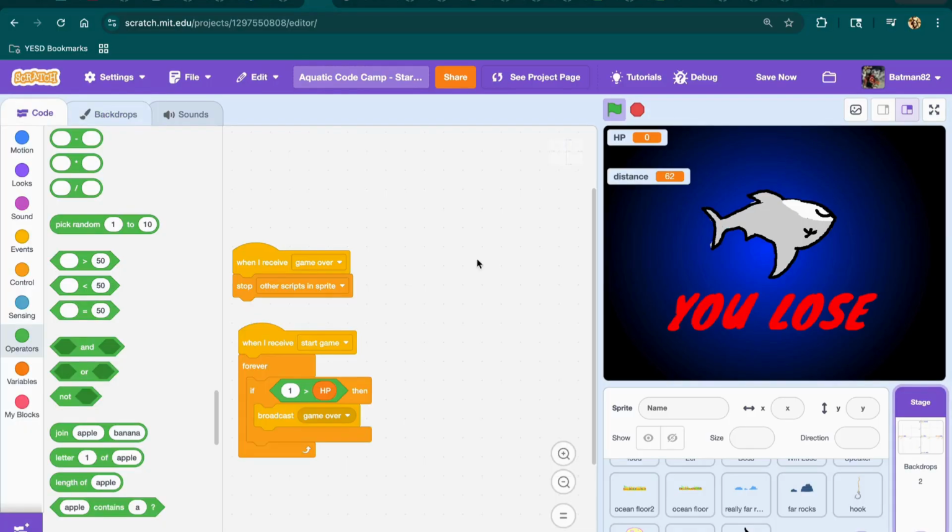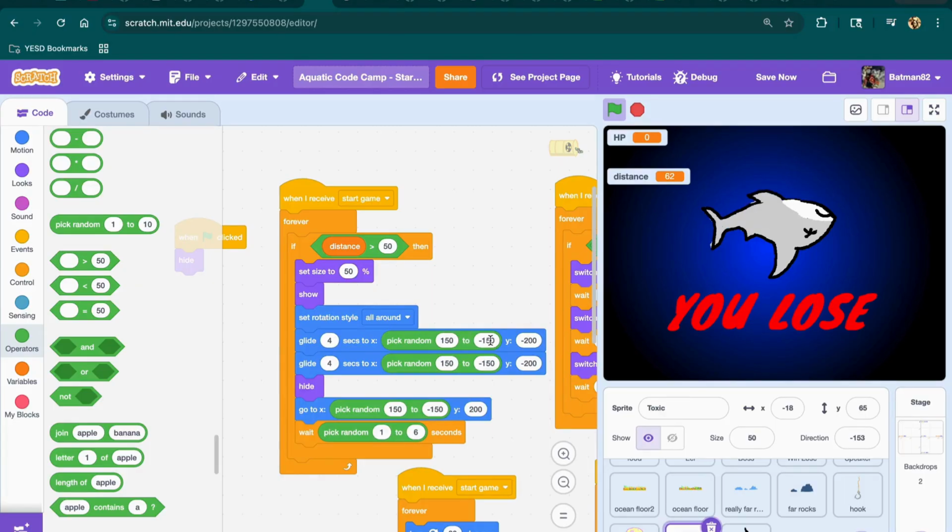So let's go to the code. And I said pick a random position for X and then glide, we say glide, to Y negative 200. Okay, this is going to glide all the way down here.